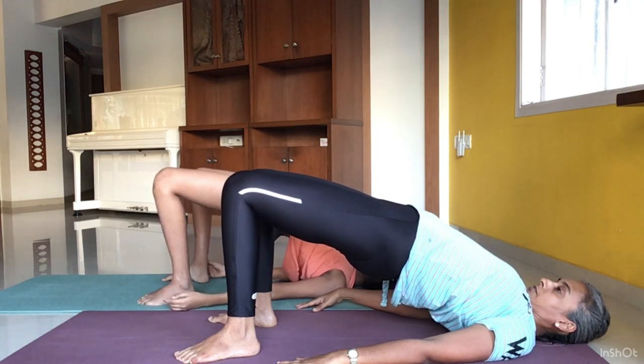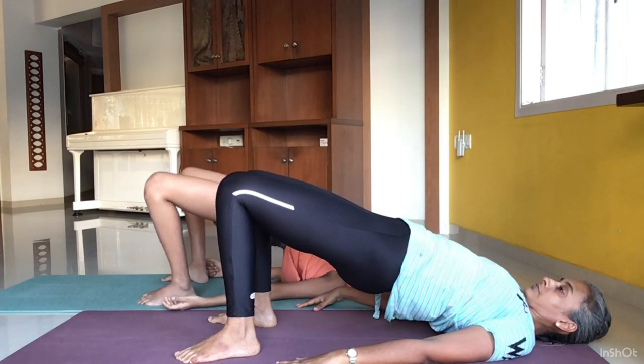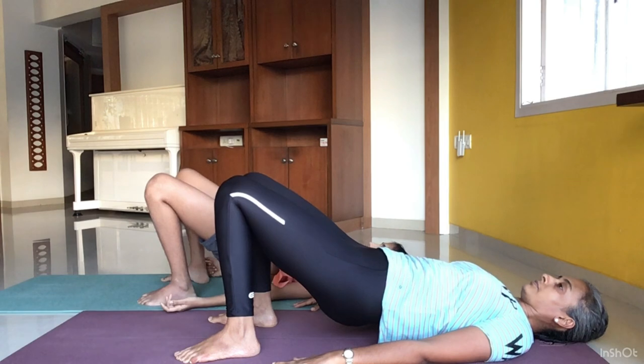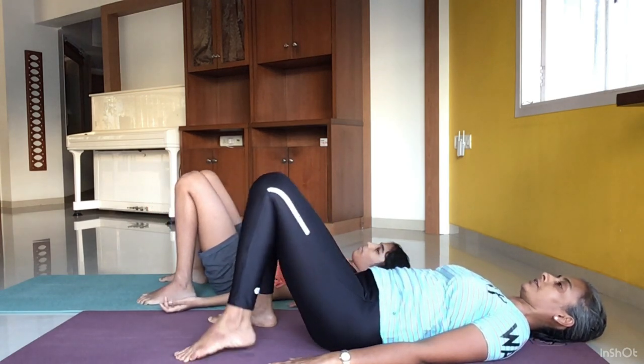Hold the position for a few seconds. Then slowly release the stretch. Bring the hips down, place the hips on the ground.